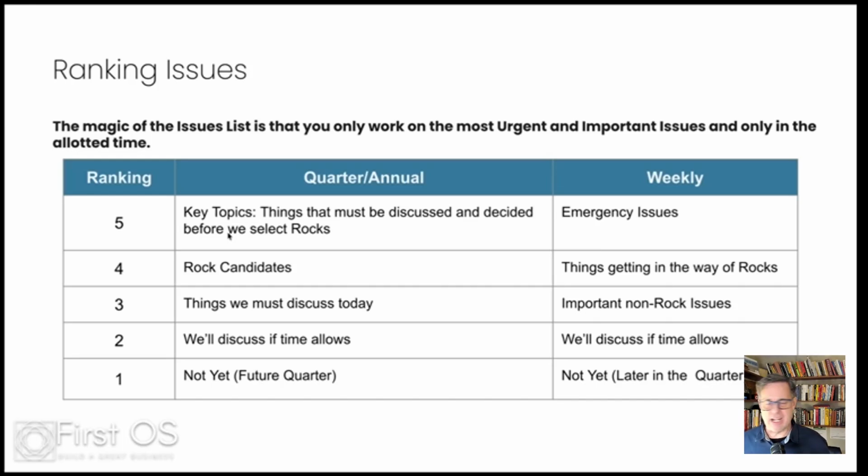When I'm preparing for the meeting, I'm looking at my issues that I've got on the list to make sure I've got the right stuff in there, and I'm going to load it up with stuff that supports my conversation or my question or whatever it might be. And quite often the 1s and sometimes the 2s are the things that, a week or 2 before the quarterly, we're just going to move to long-term issues because obviously it's not happening this quarter. So those are the 5 numbers.